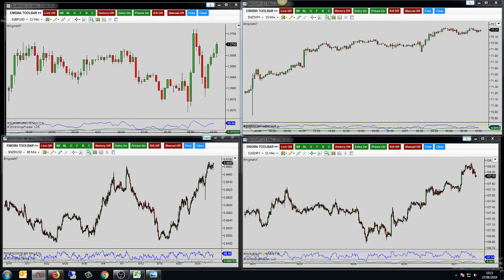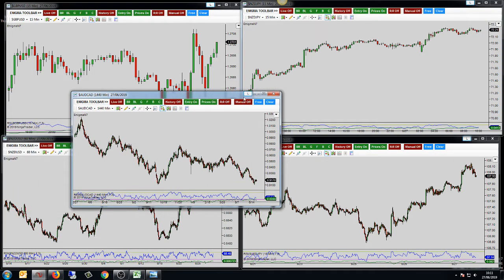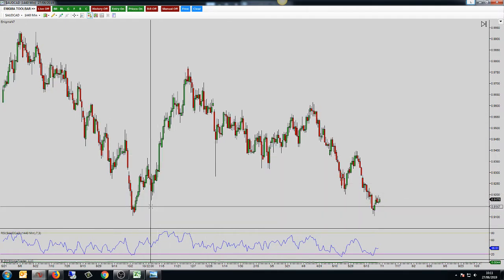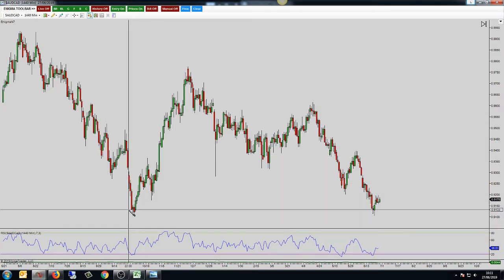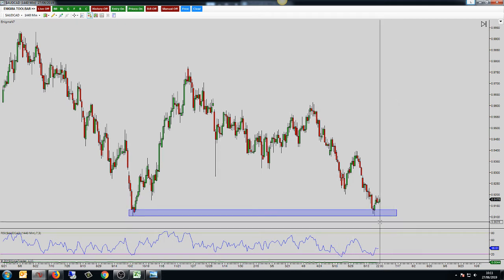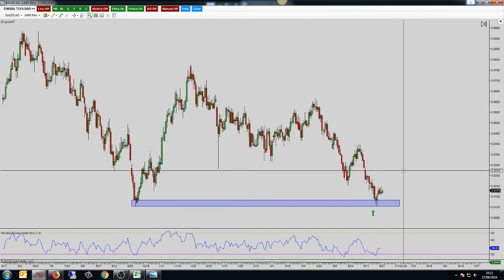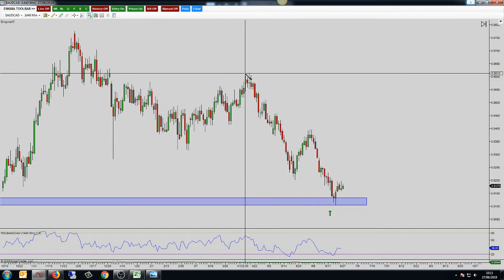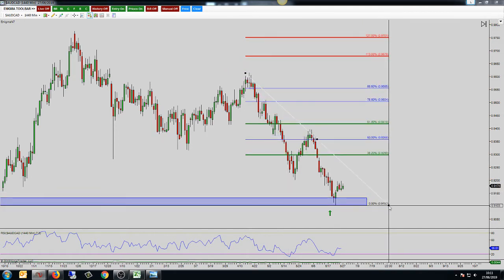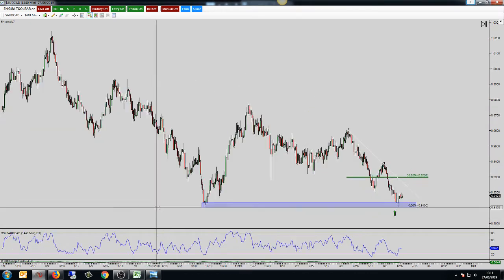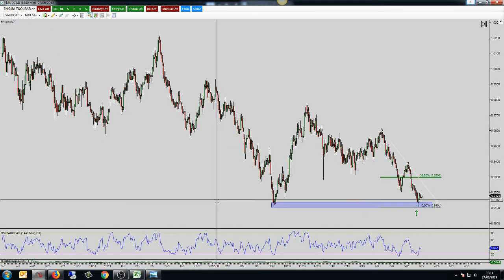So if there's no questions on that, I didn't have the Aussie dollar down as something I was looking at, but I am going to bring it over because we are down at this daily structure level just here. So I'm going to highlight from the closes of the candles to the wicks, and what we've done is seen a structure hold. We did speak about this in the last webinar, and I said that we could actually see a retracement up to a 382 because we've come into a major daily level of structure.